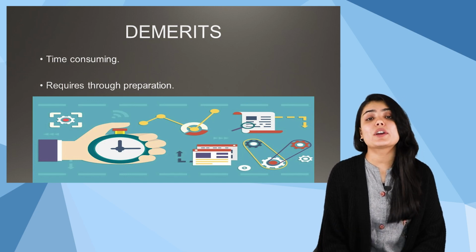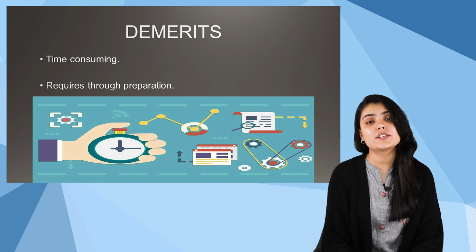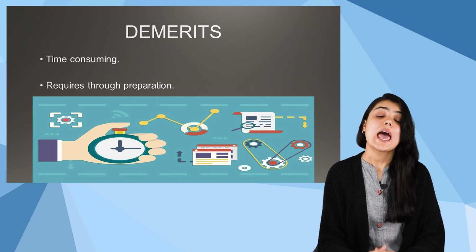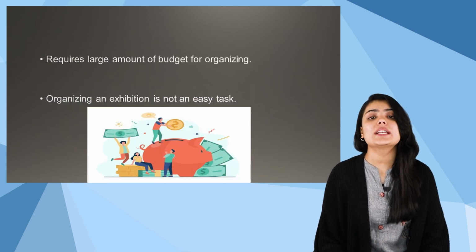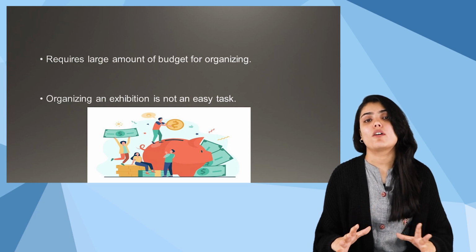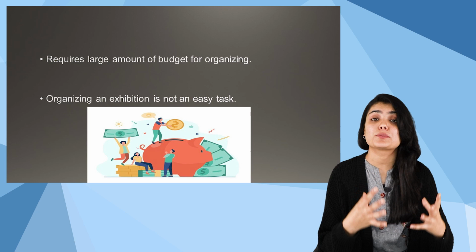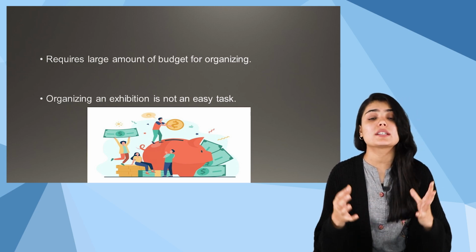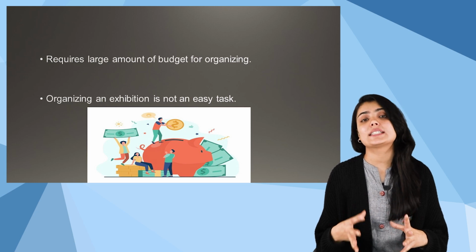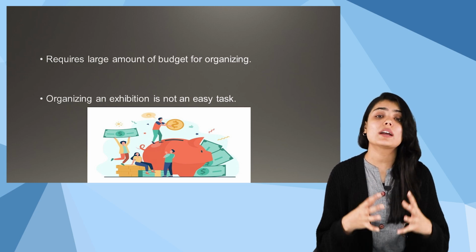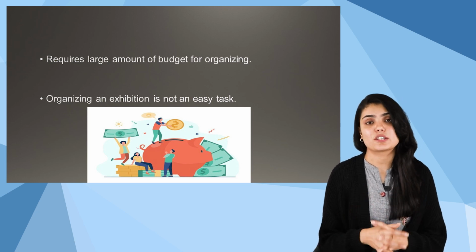The next one, it requires thorough preparation. As I said, it requires a lot of preparation on the part of the students as well as the teacher and the school and college as a whole. Next one, it requires a large amount of budget. Of course, an exhibit is, as we have been discussing, it must be colorful, it must attract the viewers, it must be moving, it should be dynamic. There are so many characteristics that an exhibit should meet. So to conduct an exhibition requires a lot of funds. So obviously it is expensive.